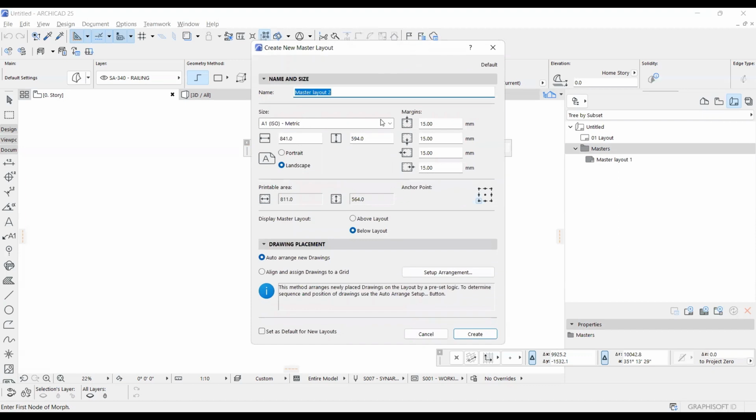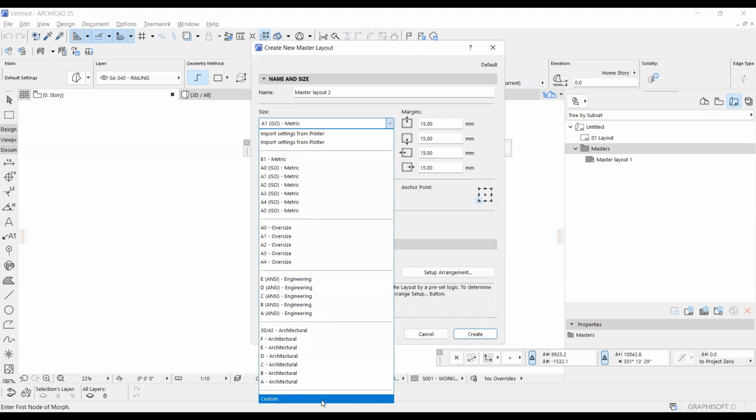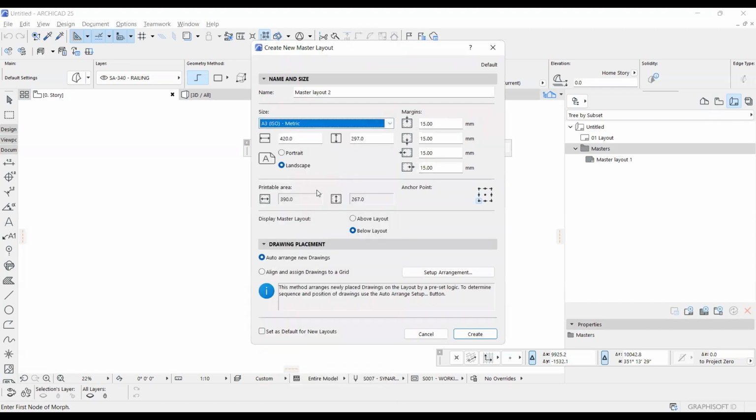By default, you have the list of the various paper sizes. So what you're interested in is an A3 metric, and you want it in landscape. By default, our margins are always 15. And then once you do that, it will show you the printable area, which is basically the length minus the margins, the width minus the margins.